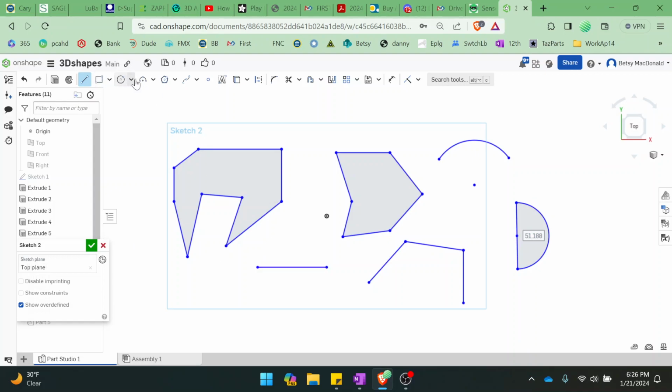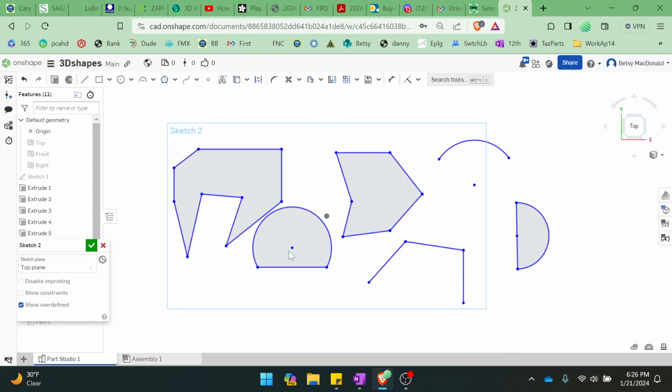Similarly, I could take the arc tool and go from this end to this end and make a shape like that. So with both the line tool and the arc tool, a lot of times you're using them with something else. And you could even do this.